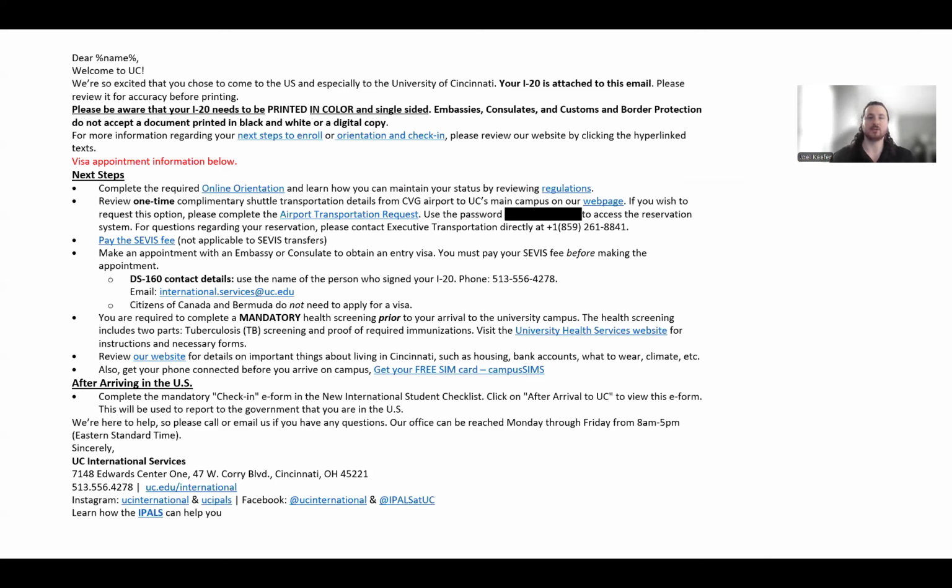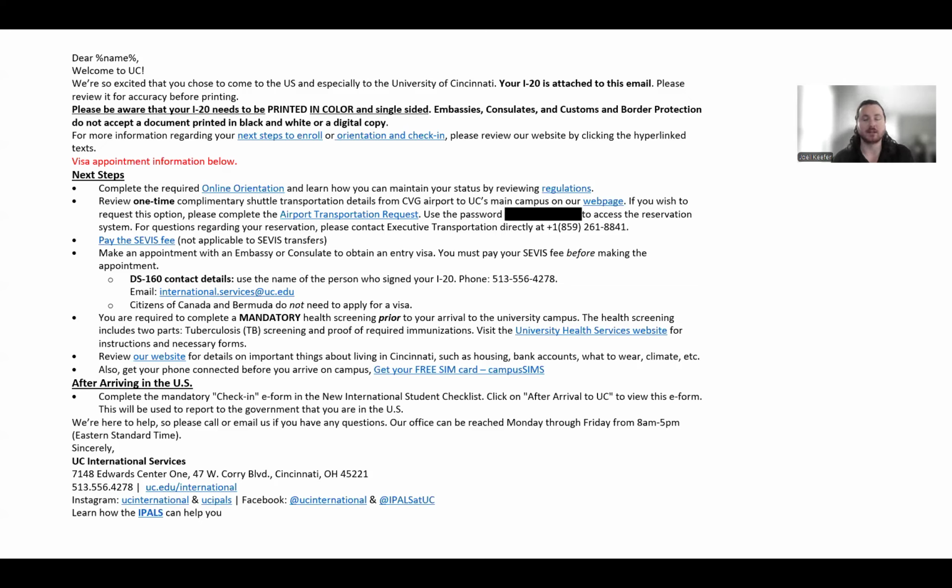So once you have been approved for your immigration documents e-form, you'll get this very long email. It will give you all of the information you need to set up a visa appointment. It has information about the airport transportation request. We have a shuttle that you can use a code for a one-time trip from the airport to UC's campus.